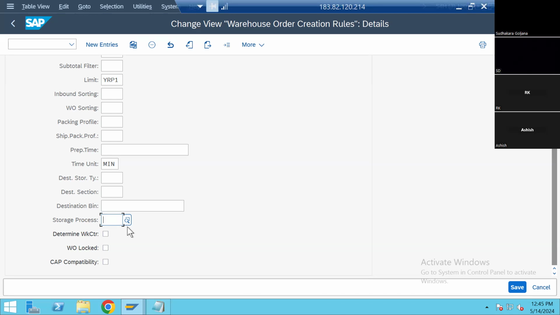So what will be the impact in this scenario? One HU is missing somewhere, so the system does not allow the PGI and does not allow completing the packing or picking, because this is partial. In the partial scenario, the system is expecting something more. What is the meaning of partial?